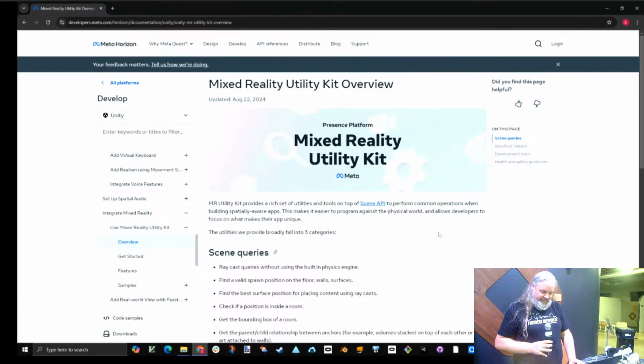And then look into the Mixed Reality Utility Kit, which didn't have much in the way of docs at that point. It was just class names stubbed out with not really descriptions on most of them, much less examples. And it turns out it's amazing.